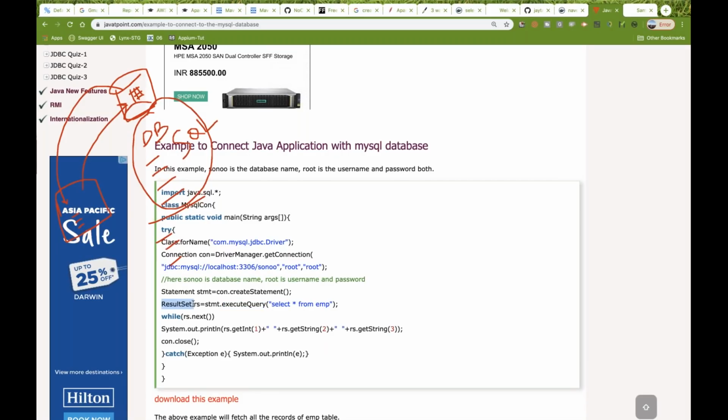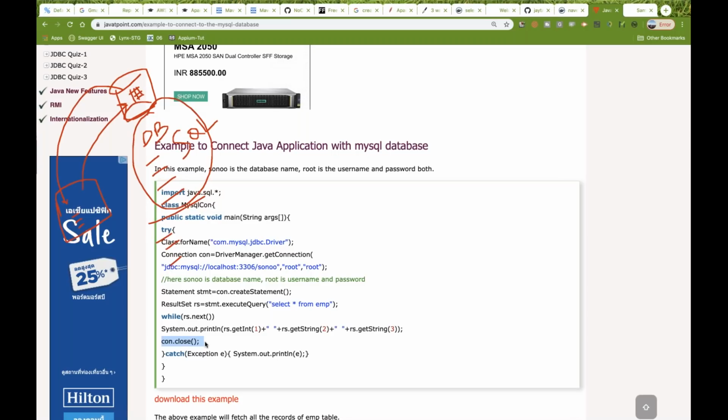ResultSet object. And once we get this ResultSet object, I'll be using rs.next in a while loop. It means keep iterating, keep traversing the complete ResultSet object and keep printing the value. Let's see, getInt, getString. The getInt method is used when an integer value or numeric data is available in your column, and getString means there is a varchar or string value available like this. And once the value is done, I simply close the connection. Remember, closing the connection is very important over here.